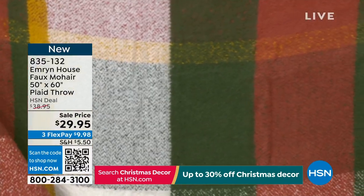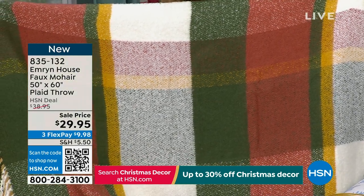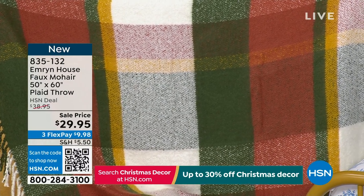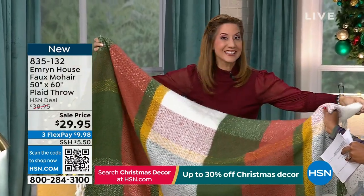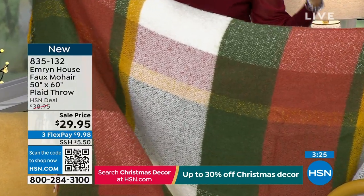We do. And so this is an acrylic mohair, which I love because I'm not a wool girl. Oh, yeah. It's a little itchy. And so what we've done with this is we've made it an acrylic because it will pill less. Okay. It's a little bit softer. And it's gonna hold that color really, really well. Do you feel how soft and comfy it is? Good. So if you think of a typical mohair, we've elevated it so it's a little more comfy because we know you're gonna wanna wrap yourself in this.